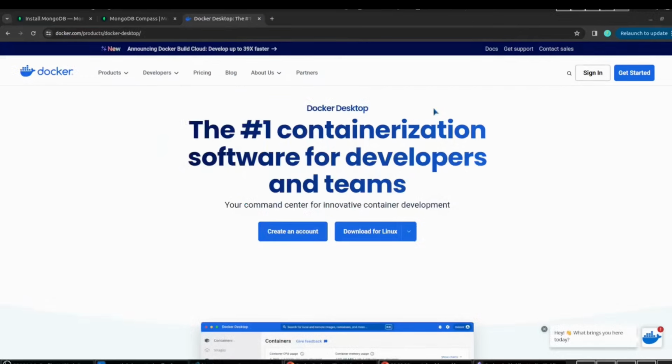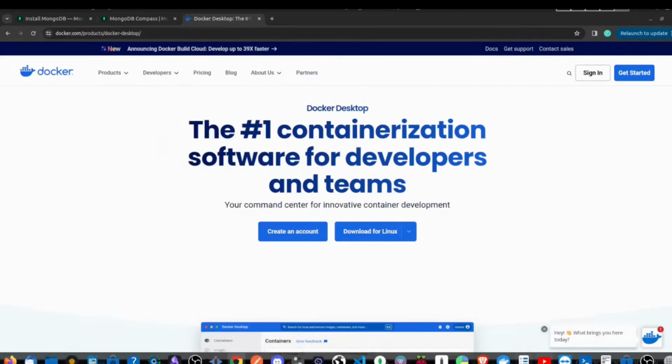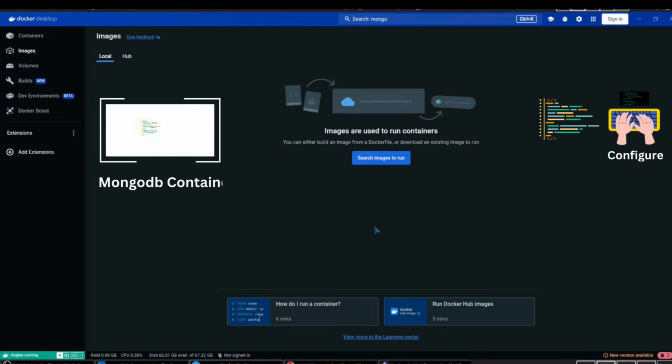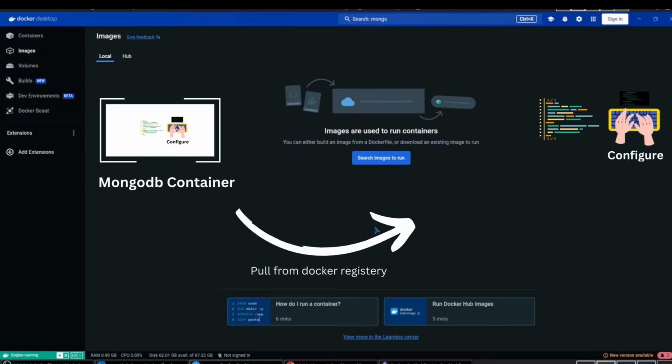I have already downloaded Docker Desktop. I'm just visiting it. Here, let us first see what is meant by images. Without using Docker, if I install this, I need to manually set up the MongoDB executable code and configure it based on my operating system. But these images contain the executable code and also the installation configuration, so that we need not do anything. We just pull the base image from MongoDB and start running it. We could also add layers to these images, but as of now, we just pull the base image from the Docker registry and start running it.